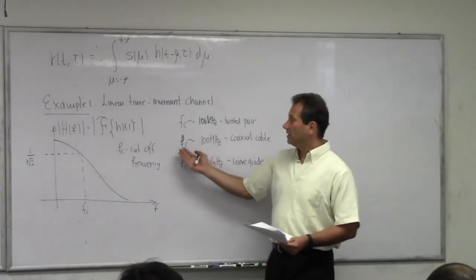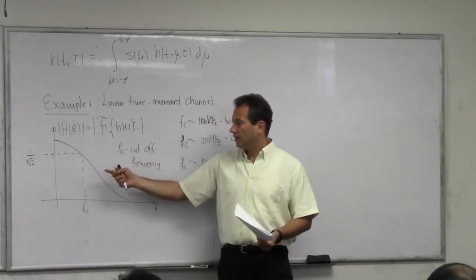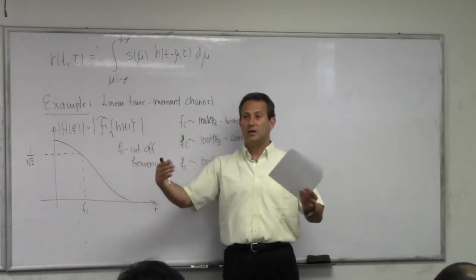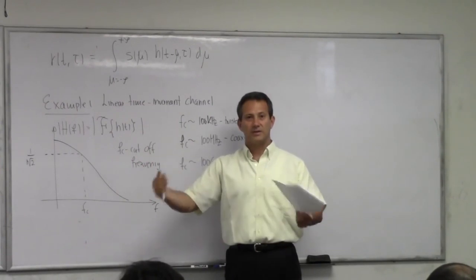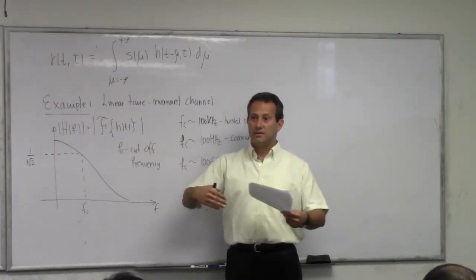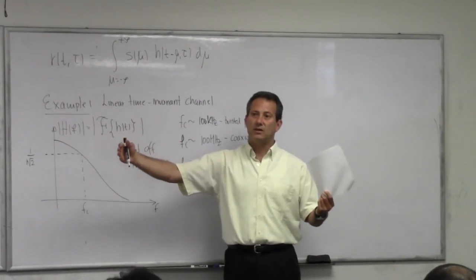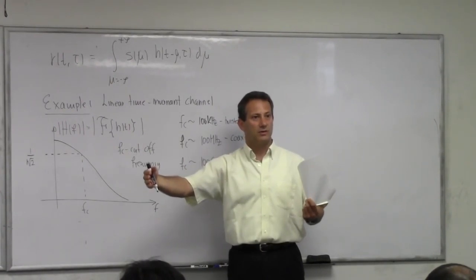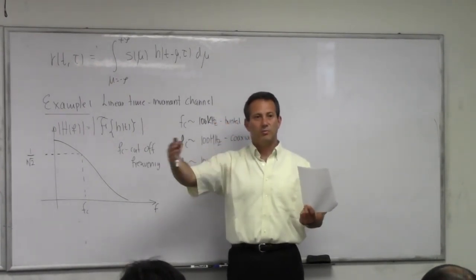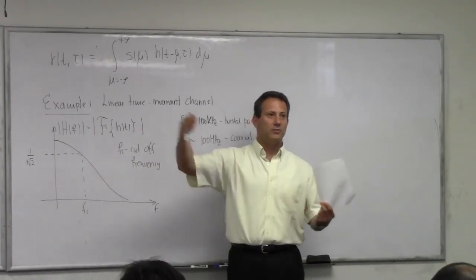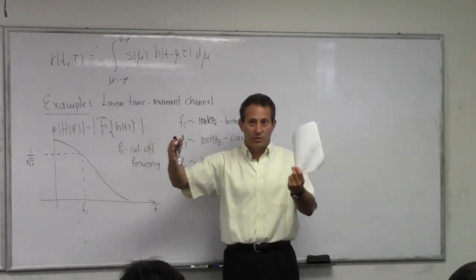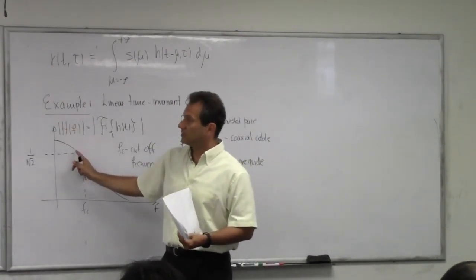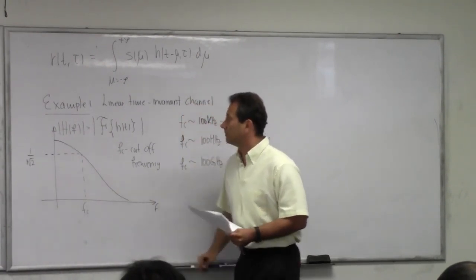And one thing about it is, if I have a twisted pair and I measure its characteristics, it's not going to change much over time, right? It may change due to aging or somebody stepped on it or something like that. But the time scale of these changes is going to far exceed the length of any communication that I'm going to have here, right? If I communicate over, let's say, 2 minutes, for this cable to change, it will take 20 years, right? So the changes over the duration of the communications are going to be negligible. That's why the model where I model this channel as a time invariant filter is a pretty good one.